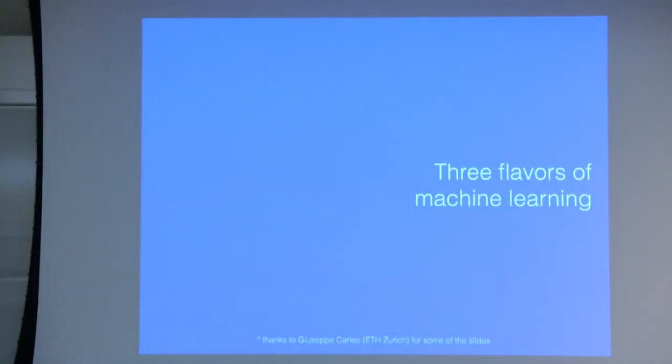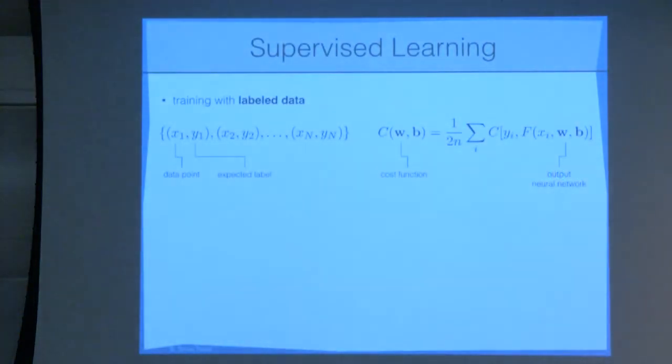So let's try to move there. I gave you now a very specific introduction to this field. I introduced the artificial neural network and one way of setting these weights. But really, let's do this a little bit more systematically and discuss the three flavors of machine learning. Here's flavor number one, the one that I alluded to just a minute ago. That's called supervised learning.